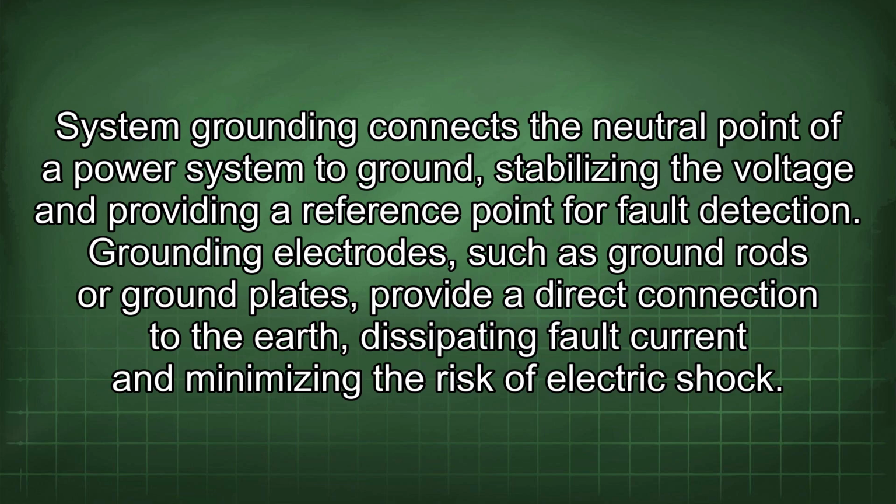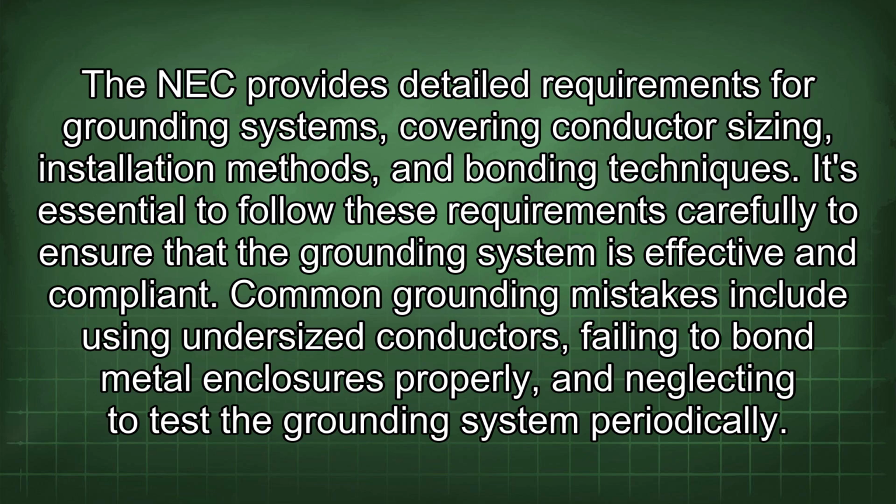Grounding electrodes, such as ground rods or ground plates, provide a direct connection to the earth, dissipating fault current and minimizing the risk of electric shock. The NEC provides detailed requirements for grounding systems, covering conductor sizing, installation methods, and bonding techniques. It's essential to follow these requirements carefully to ensure that the grounding system is effective and compliant.